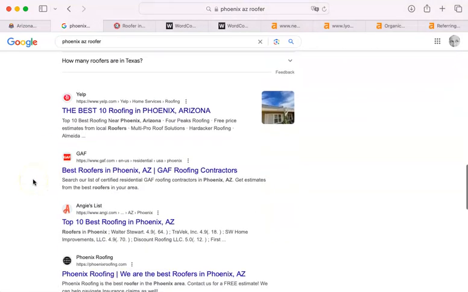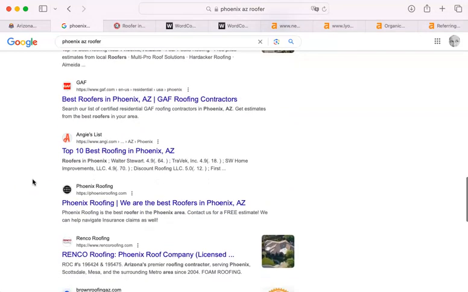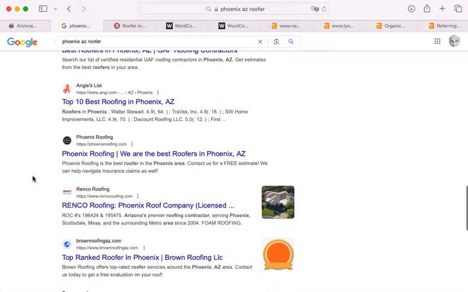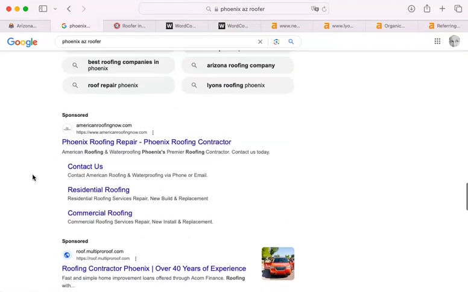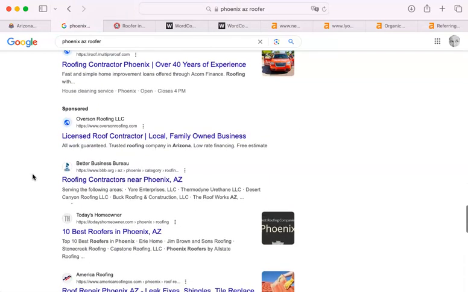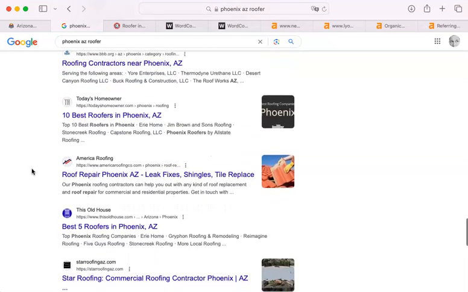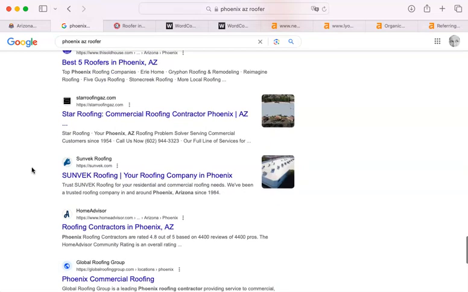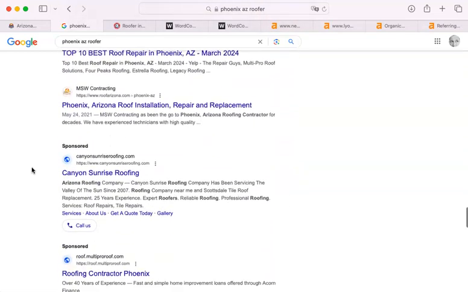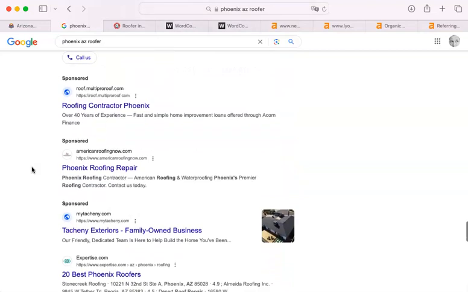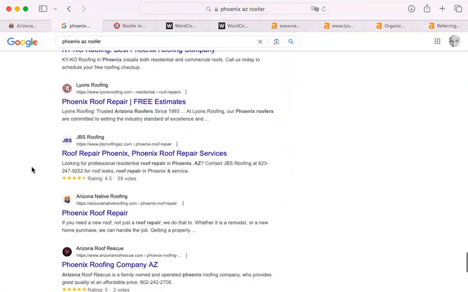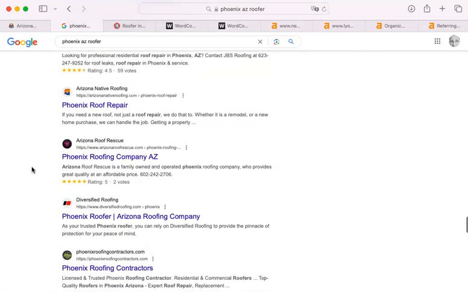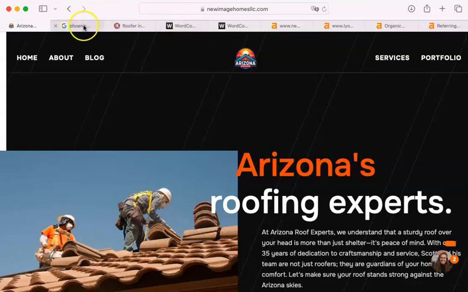Now I'm going to do something that I don't often do, but I'm going to scroll down until I find your listing, or at least maybe we'll try. And I just want you to think about your own Google habits. How far down do you scroll when you're looking for something before you decide to yourself, you know what? I have everything I need from here on up. I don't have to scroll down any farther. You know, I have everything here. So, no, is that you? No, that's not you. Darn.